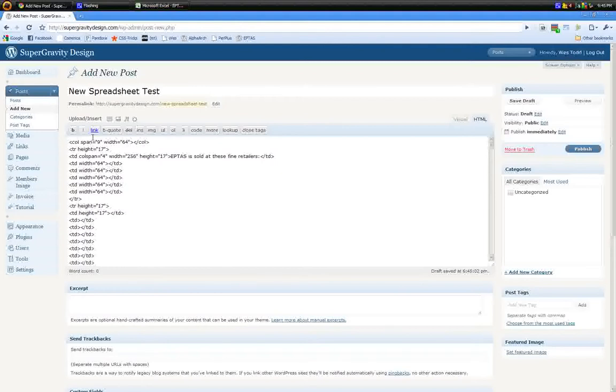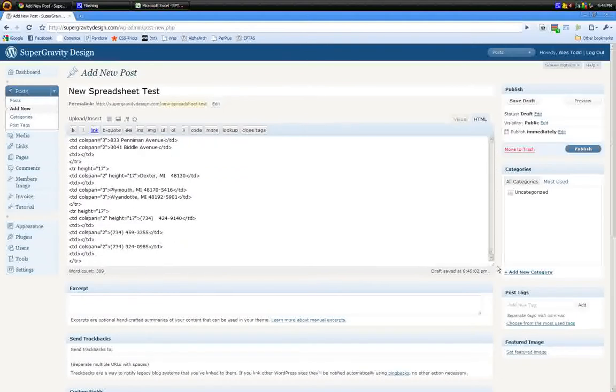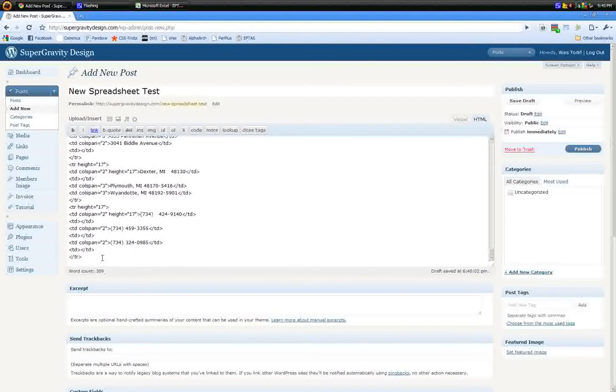But what I want you to do, if you ever insert anything from Excel, it forgets to put in an extra little bit at the beginning and end. So T-A-B-L-E, table, okay? That's defining all this stuff as a table. It forgets this one at the beginning. Then if you go all the way to the end, you want to add a different one. It looks like this, table, with just a front slash in front of it. That says end of the table, okay? You have to remember to do that because WordPress forgets to add that.